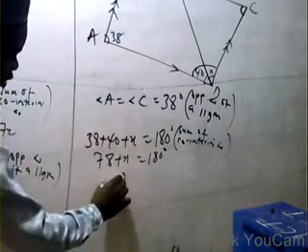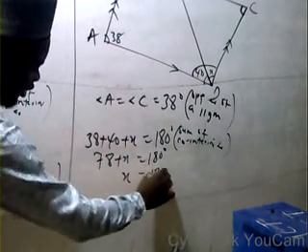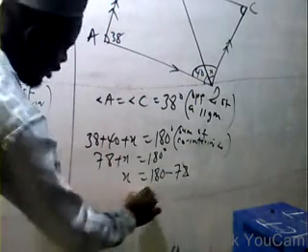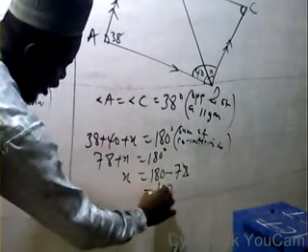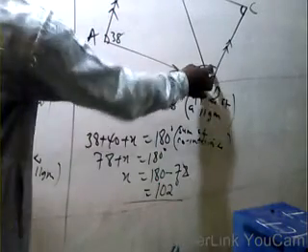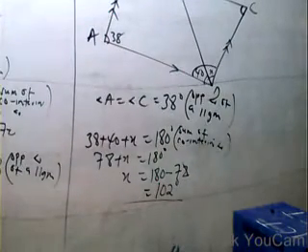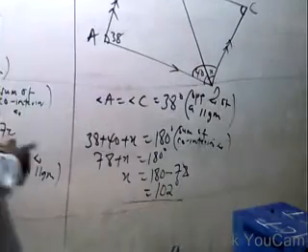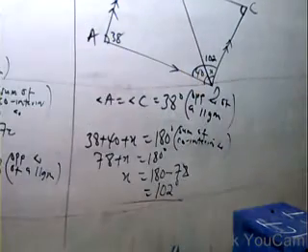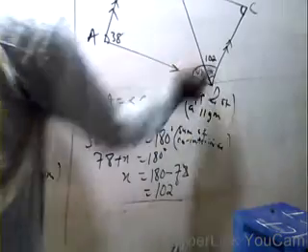180 degrees. What is now X? That is 180 degrees minus 78. And what is 180 minus 78? We're going to have 102 degrees. So meaning that the value of X is 102 degrees. Now, if X is 102 degrees, that is this place is 102 degrees. Let's take note of that. This one is 40, this one is 102.